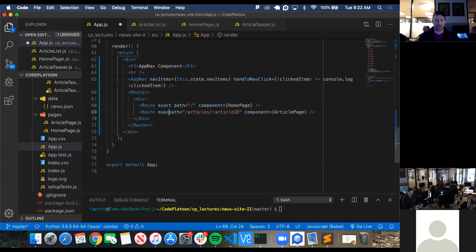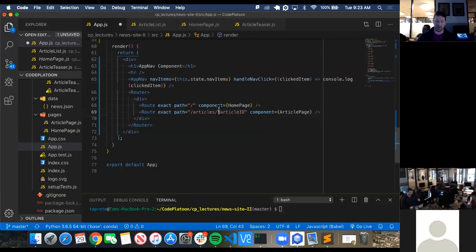So at this exact path, this component keyword has to say component. It's not just a variable. This is something that's built into React Router. And then it's going to render this HomePage component. Likewise with this articles route, it takes in an article ID.